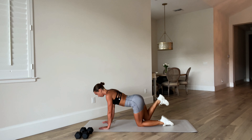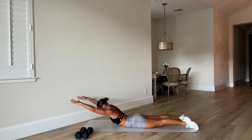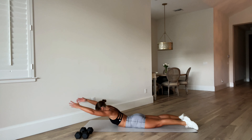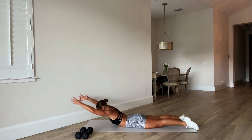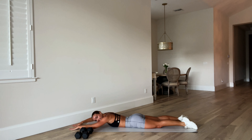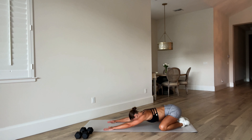Two more. And one. Coming down on our bellies. Arms out, lifting up — shoulders, legs, back and down. Really peel that belly button into the spine. Engage your core. Three, two, and one. Press back into child's pose — just take a nice hip opener, maybe rock side to side, really open up those hips. When you're ready, come up on your feet. We're going to start with our weights and our first superset — grab your weights and let's get ready.